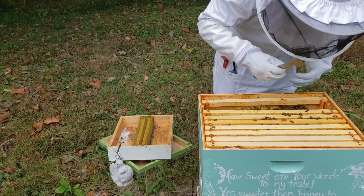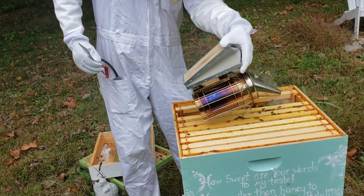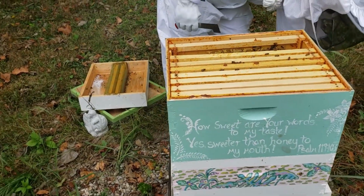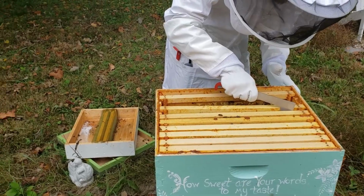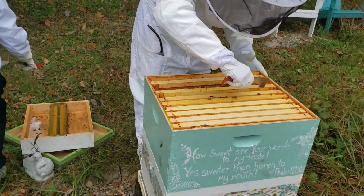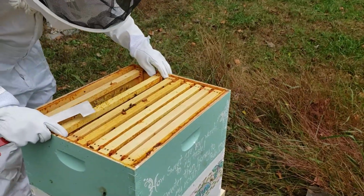Oops. Get down, girls. Oh, can I have the other one? I'm gonna start smashing some. Yeah, you go over there and smash hive beetles as you see them, Daddy, and I'll keep investigating here.